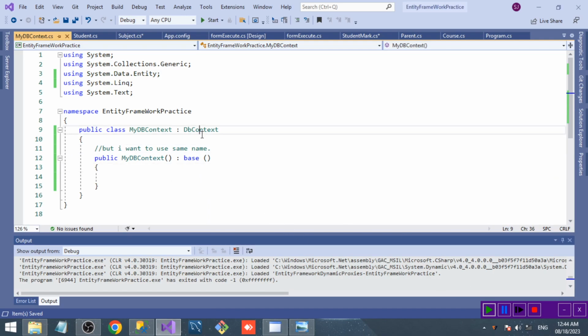Inherit the DbContext base class. Create DbSet properties for each entity.